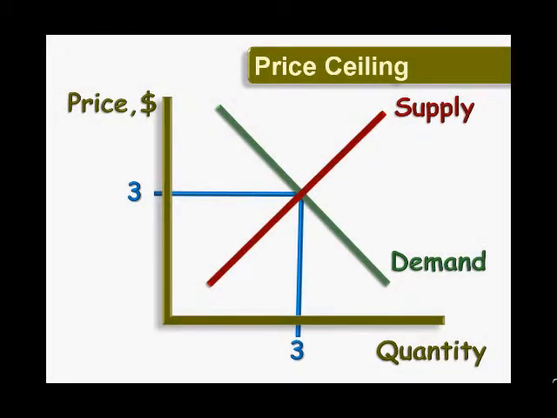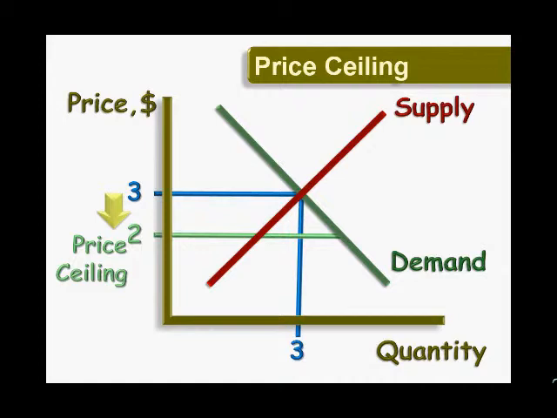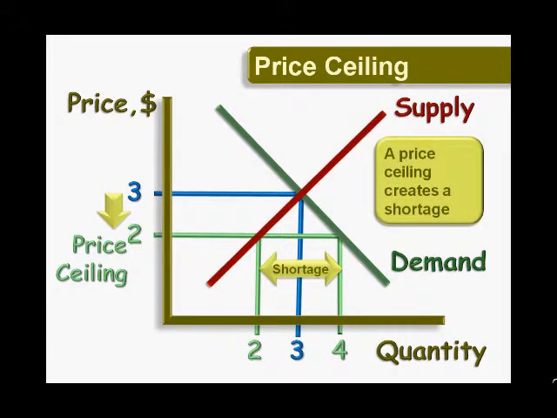Alternately, price ceilings keep prices from rising too high. The ceiling price must be set below the unregulated market price to be effective. Price ceilings ensure that no one is charged more than the ceiling price. Their main downside is that this leads to shortages since suppliers won't provide enough to satisfy consumers at the regulated price. This can often lead to black markets. Many communities use ceilings to control the prices of electricity and other utilities, sometimes to control rents. Price controls are also used to limit price gouging of essential commodities during natural disasters.